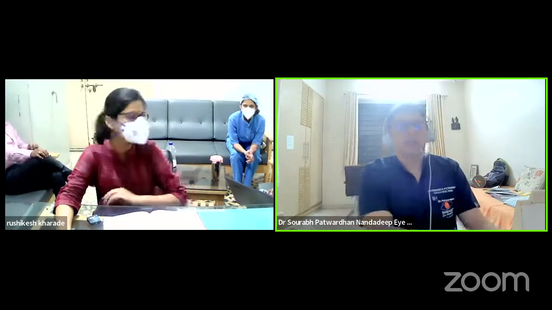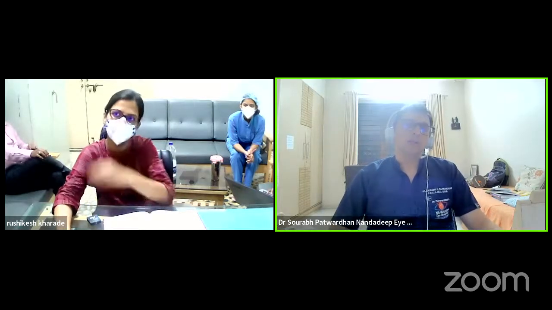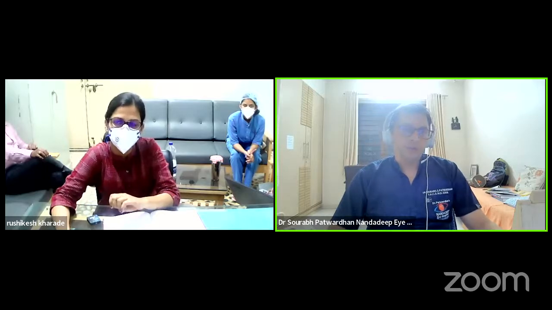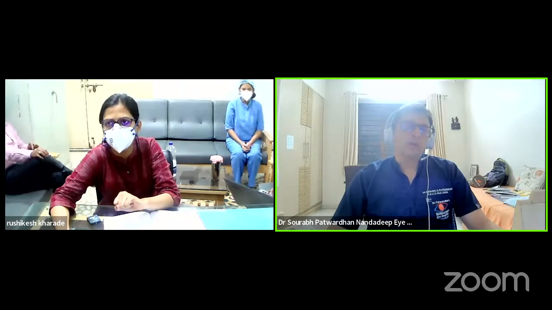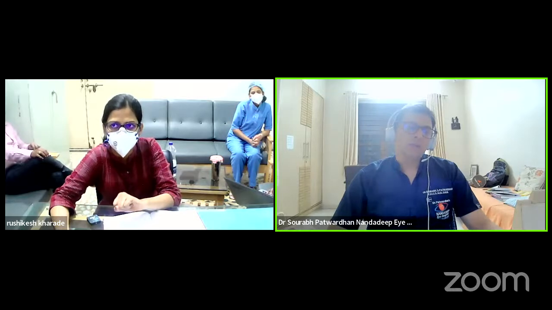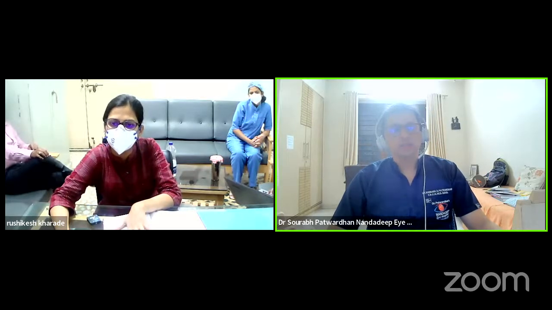So that's why in dense cataracts, the hydrodissection should not be the usual forceful hydrodissection. Very limited fluid should be used. That was the most probable cause in this case. And if after a couple of attempts the nucleus is not rotating, you can go ahead with a trench or maybe chop also. After that, most of the time it starts rotating. If it has not rotated by then, you can again attempt hydrodissection. So for these kinds of dense cataracts, it's better to avoid any forceful hydrodissection. Yes, sir.